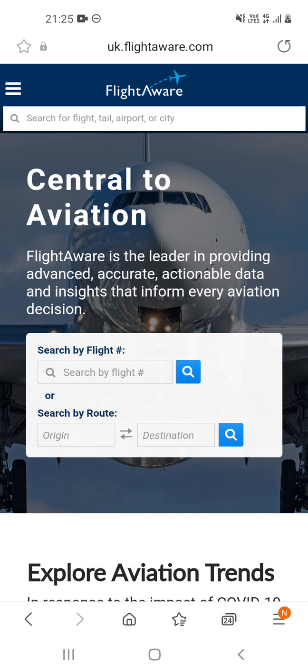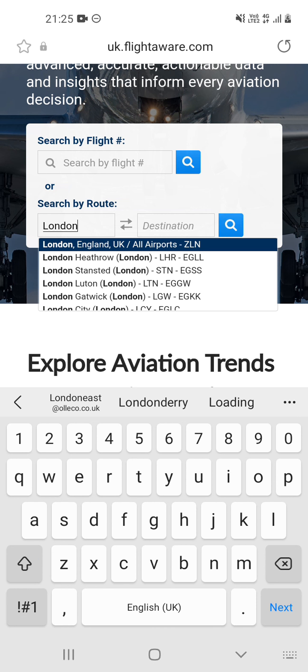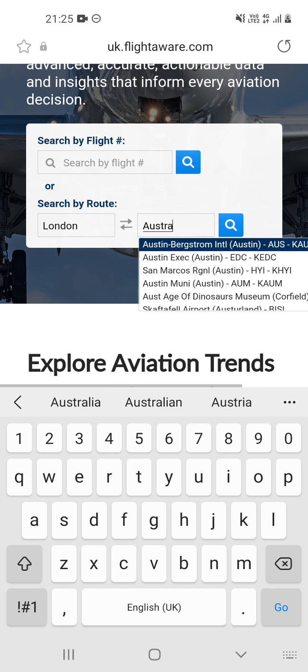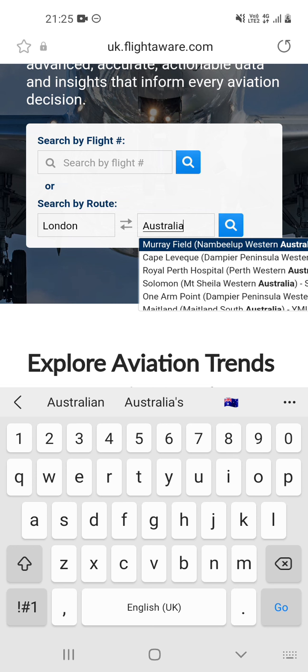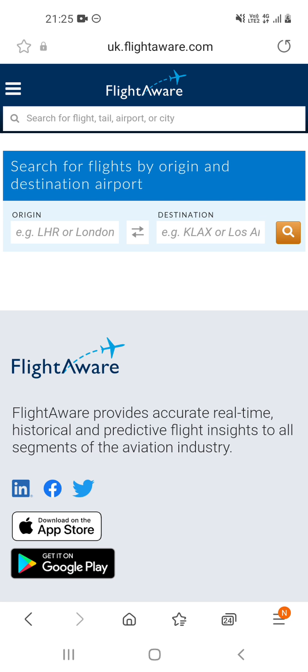You can do by 2 destinations, so you can do origin, and I can normally say something like London, and then change. Don't select anything, because you can select what you want, but normally international flights. It's more like this will help give a better scope. Maybe Australia. I doubt there'll be a flight for that. So yeah, nothing there.